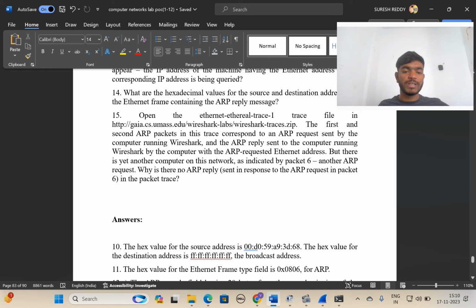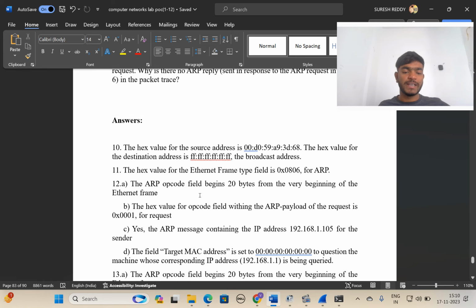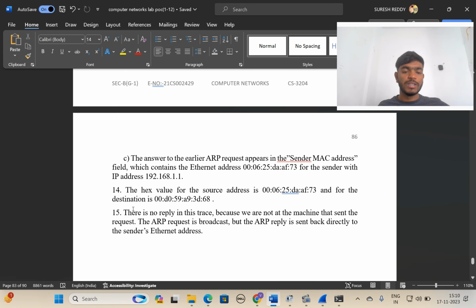Why is there no ARP reply sent in response to the ARP request in packet 6 in the packet trace? Now I will show you the answer. There is no reply in the trace because we are not at the machine that sent the request. The ARP request is broadcast, but the ARP reply is sent back directly to the sender's Ethernet address.